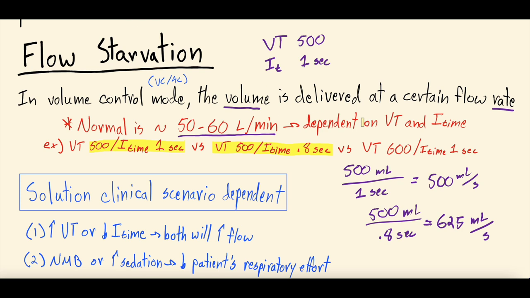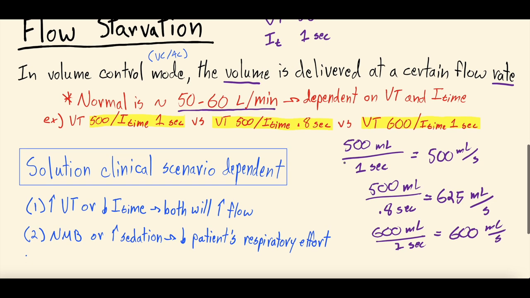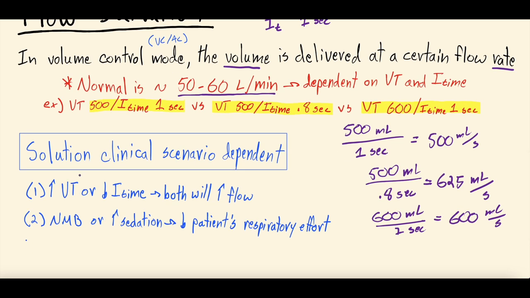And that on most vents is going to be related to the inspiratory time, which we'll just say, let's say it's one second. So then the flow is going to be a product of the fact that you're pushing 500 cc's of air into their lung over one second. Normal is about 50 to 60 liters per minute of flow. And again, it's dependent on the tidal volume and the inspiratory time, the I time. And you can picture how this might change, right? So the example we used above is their tidal volume is 500 cc's and their inspiratory time they get that tidal volume is one second. Now picture if we change that to 0.8 seconds, would they get more or less flow? Think about that for a second. So you're getting 500 cc's of tidal volume, right? So we'll say 500 milliliters over one second in that initial one. So this is going to be 500 milliliters a second of flow. Whereas if you did 500 milliliters of air over 0.8 seconds, this is going to be 625 milliliters of air over one second. So the flow is going to be higher because you decrease the I time, which is the time in which that breath is delivered.